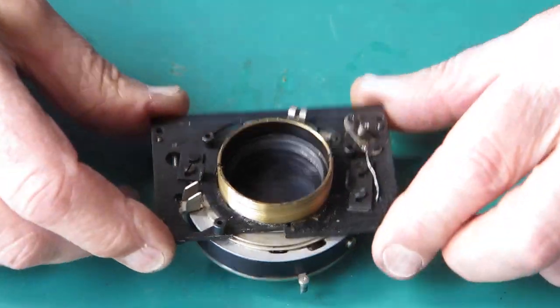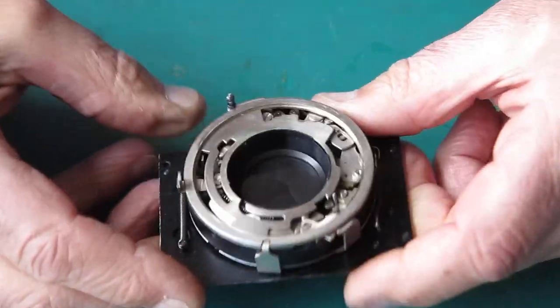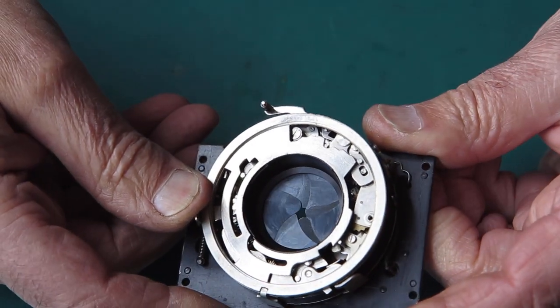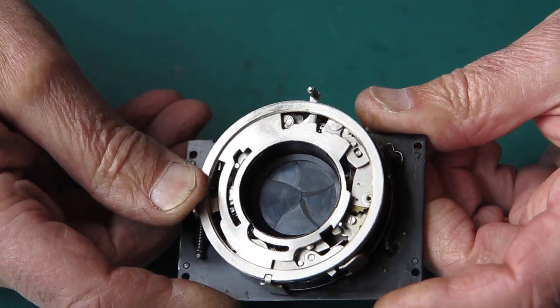I don't think I showed you how sticky this shutter is, did I? If you cock it, press the shutter release, now virtually nothing happens. Or you might see the shutter blades just starting to ease their way open. It's incredibly sticky.